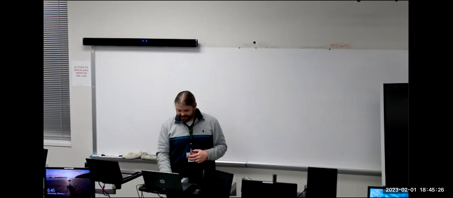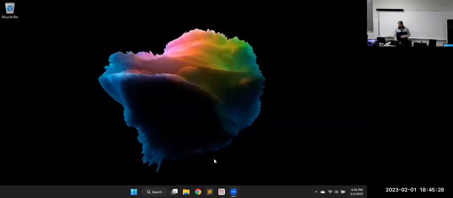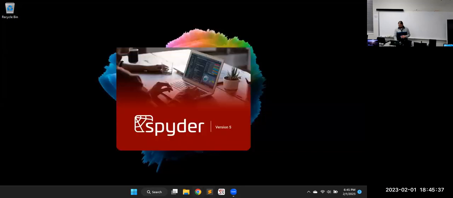And so there is also something called a generator. Okay, there it goes. So I'll start up Spyder and let's look at generator, which is a special type of function.